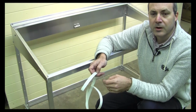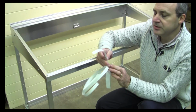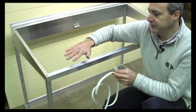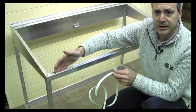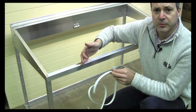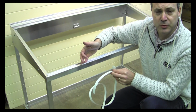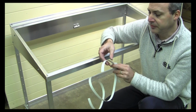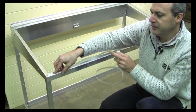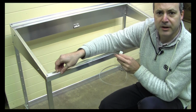So the white tape is used for the roof glass. The roof glass is going to be resting here, and the weight of the roof glass is going to be resting against this front rail here. So this is where we want the white tape to be, between the aluminium and the glass. We're going to install this in a vertical position on the inside of this rail.